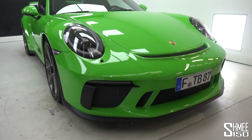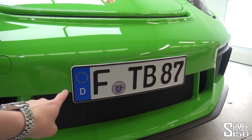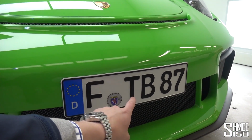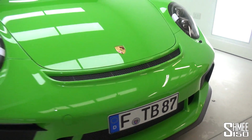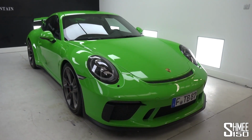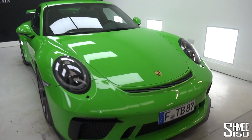It's wearing the number plate fixed for the first time. German, of course, because it's going to live at our place in Frankfurt, hence left-hand drive car, TB87. You might remember my UK 87 TB number plate. That was available and just seemed like a bit of fun. But it's had the detail, then full body paint protection film, as well as a ceramic coating on top. And there's a separate video with all of that if you'd like to see it in more detail.